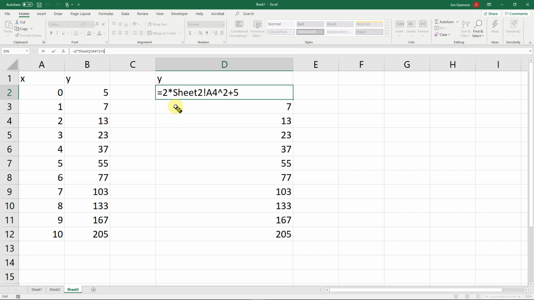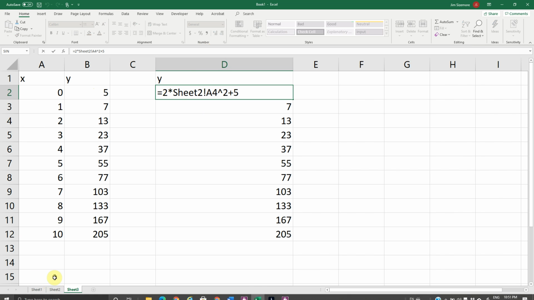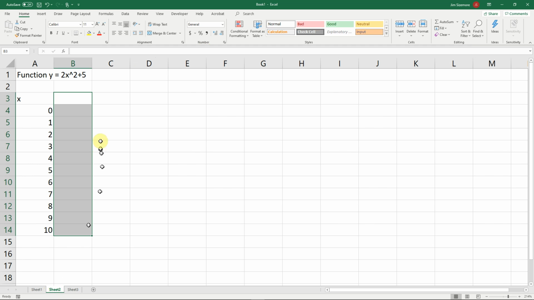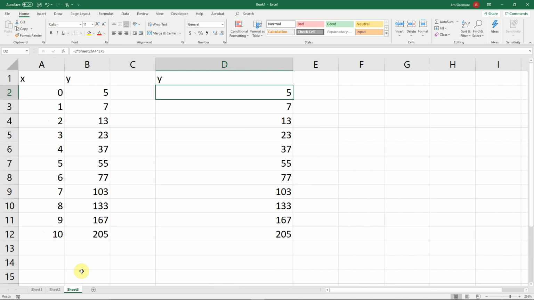So now you'll notice it's referring to the sheet 2. It's not referring to this cell. It's referring to sheet 2 A4, which is this cell. That's what happens when you cut and paste between sheets.